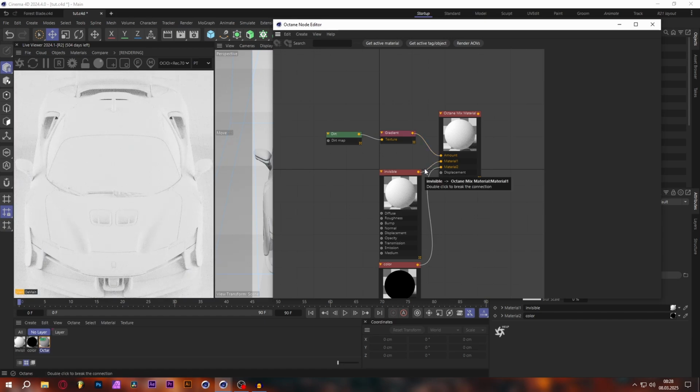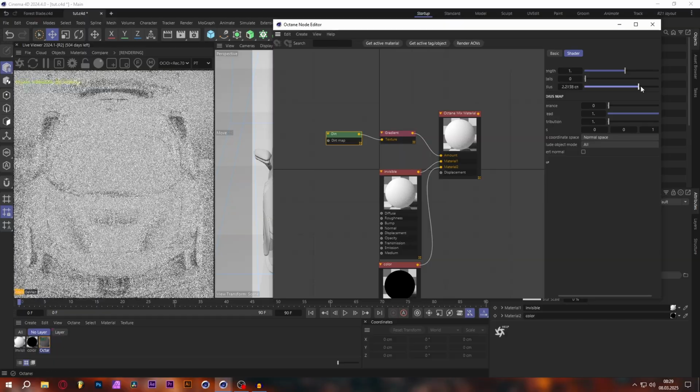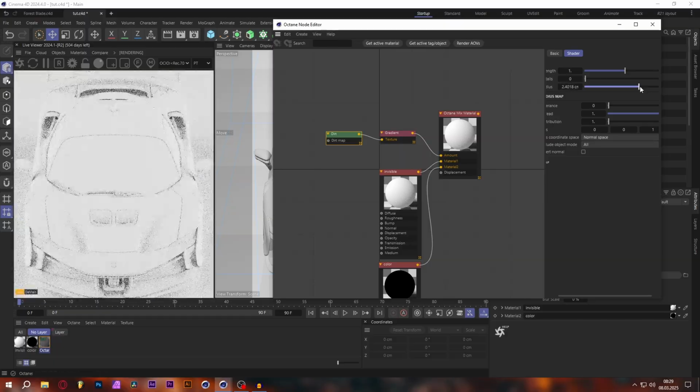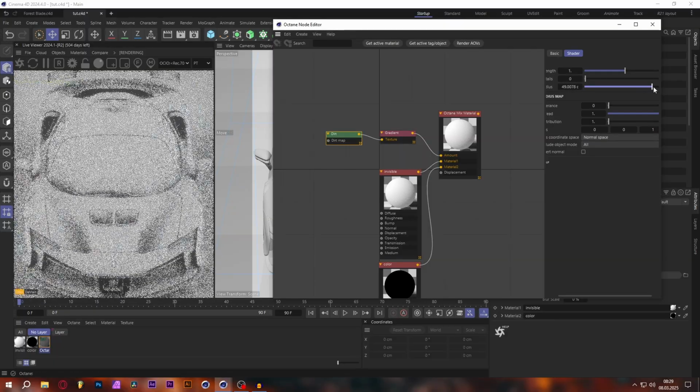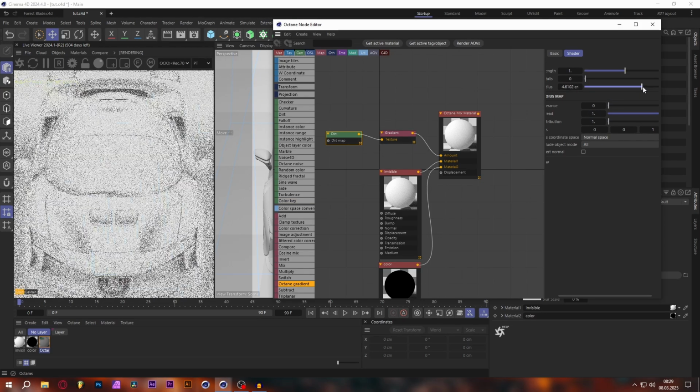What we want is a white car body with black outlines. That is what the dirt node does. And that is probably because our dirt node does not have the right radius yet. So what you're gonna do is increase the radius of our dirt node to a point where our car starts to get black parts. Just like that. As you can see, it starts to get these shadows, and also back here it starts to get a little bit more gray, which is fine. Of course, if we would further increase this, it would get even more of them. But let's keep it a little lower for now.